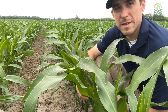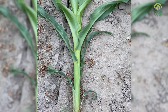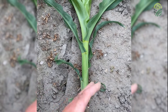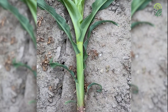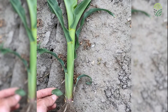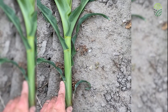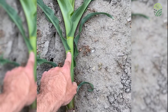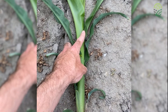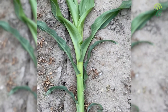So let's take a look at the root system now. First and foremost, we can assess the vegetative stage here. Now this is unlike counting leaves — we're counting visible collars. So here we have the first leaf, evident by its small round shape. And so that's collar one, two, three, four, five, and six. This seventh collar we can't see yet — it's coming, but we're not there yet. So this is the V6 stage.